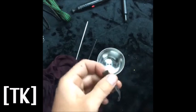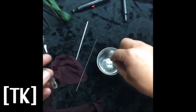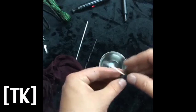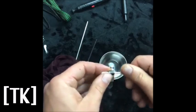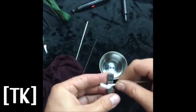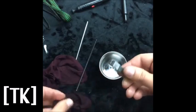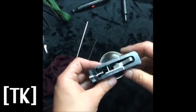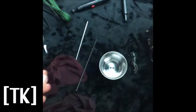We're going to clean this up. It's kind of important to take the fuzz off of a Q-tip and then clean out where this rides on the charging handle or recoil assembly, because even though it'll look clean, you can run a Q-tip over it and just have it be filthy. So we've got that pretty clean, and for this guy, yeah, he looks pretty clean.